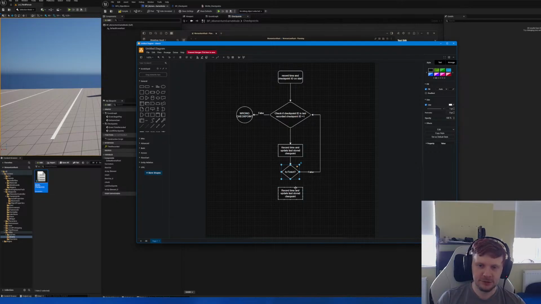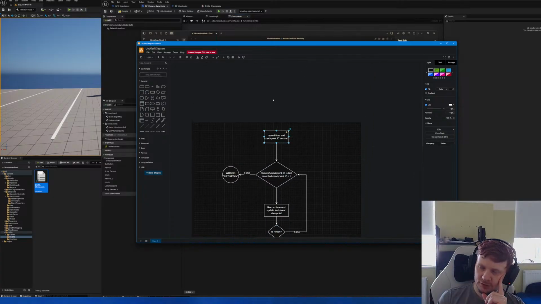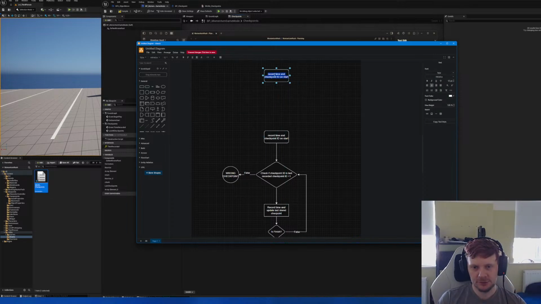I can just check it, especially if I'm actually sending in the Boolean value for is finished. My only concern is that I probably should also check which is a start checkpoint. Yeah, I probably should do that.